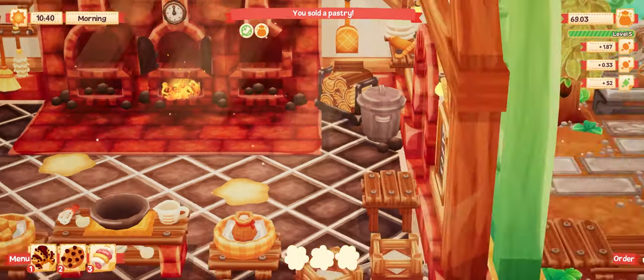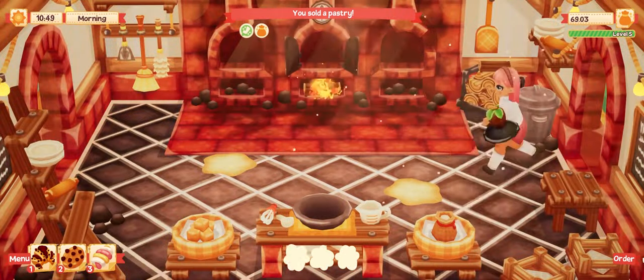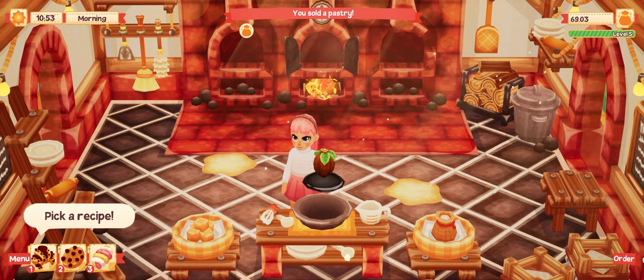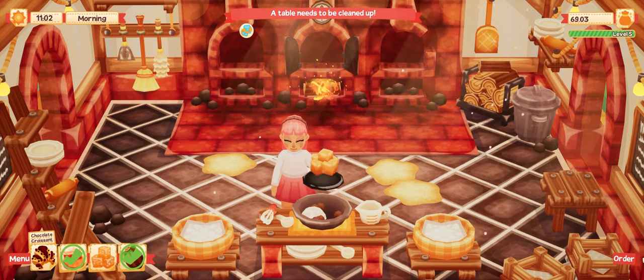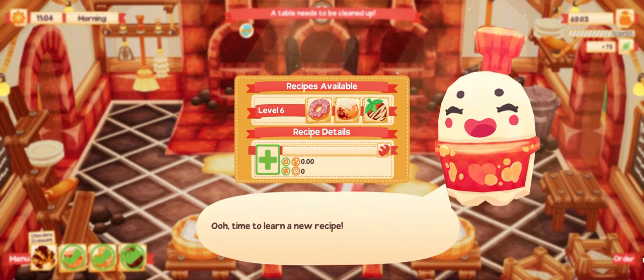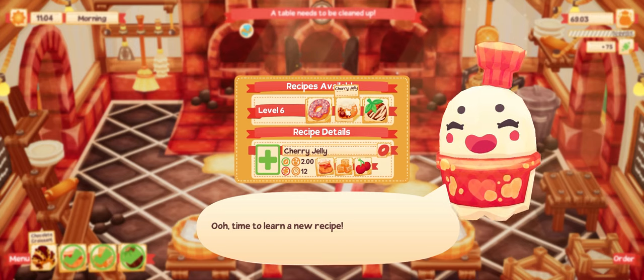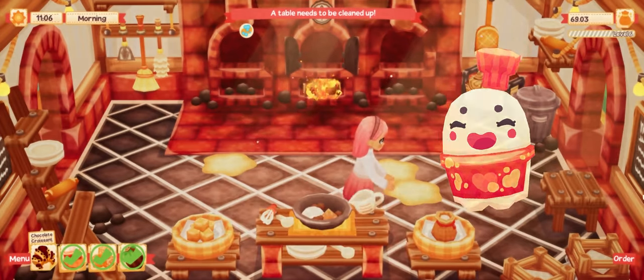Okay, okay. Let's get more chocolate. Oh no! Shoot! I hate not having more than one hand. Oh my god! Miss Bon Bon, why do you do this at the wrong times? Cherry jelly. Ooh, chocolate strawberries. I want that. That's a keeper.